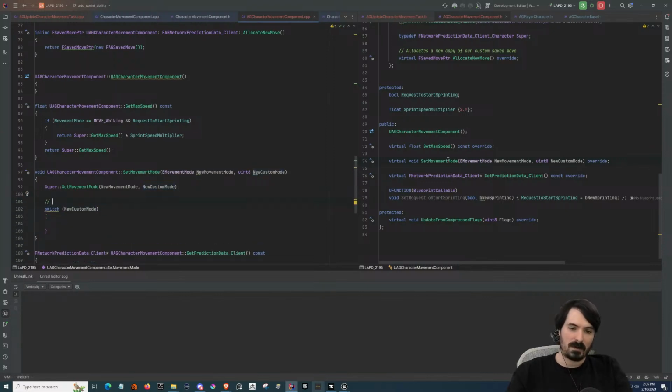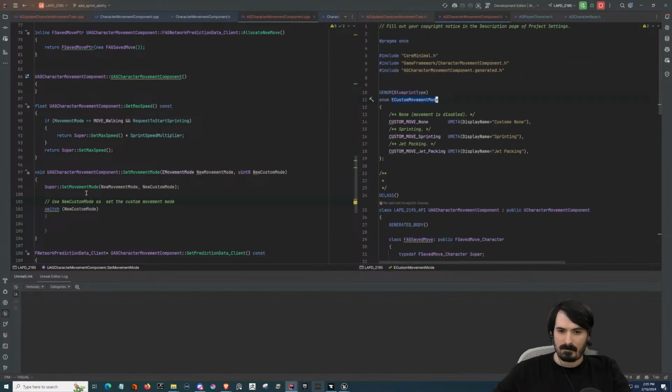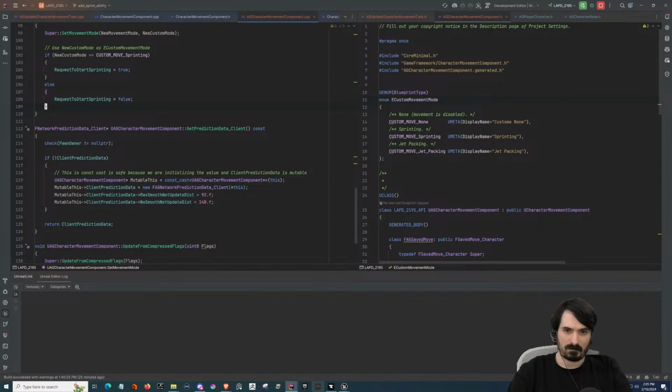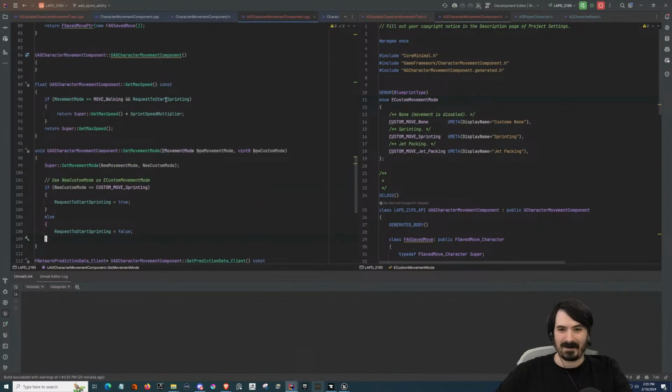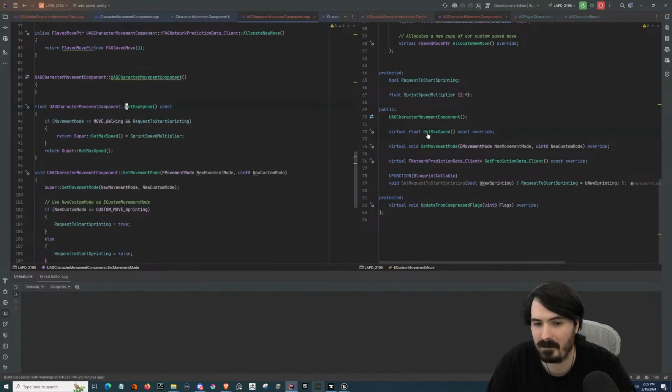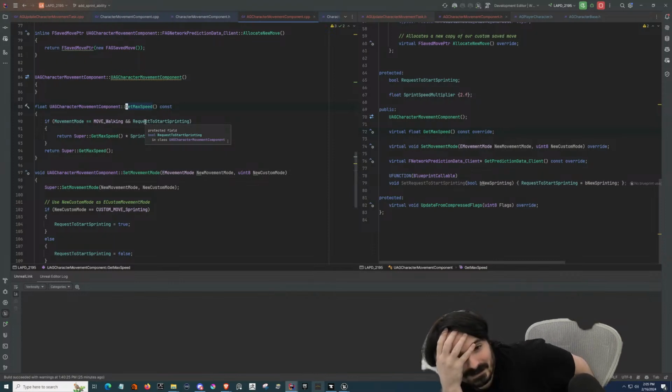But we want to use new custom mode as, that's not really what I want here. I've got a thing for the get max speed, right? Get max speed. Oh, that's not really what I want.